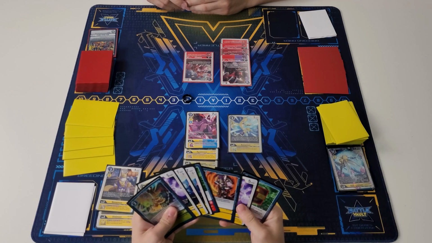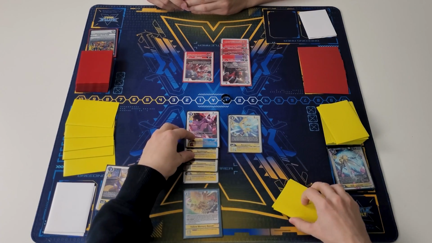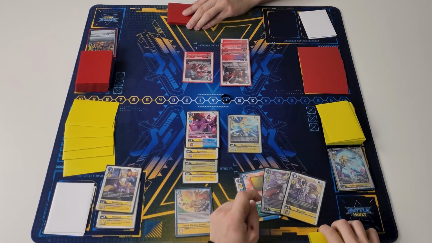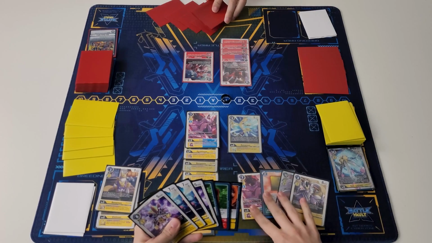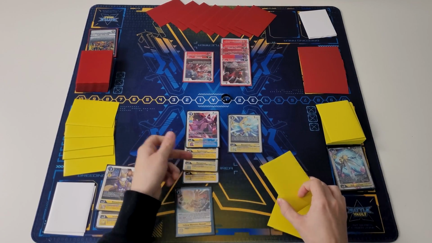And we actually have a couple of options to control the board a little bit. We are missing a few pieces because we did end up milling some of our level 6s, which is kind of unfortunate. We really do need to find a level 6 here, and even just a Rika, because then we can Digivolve into even a Talmon and then play the Rika for free. That's really what we want to go for.